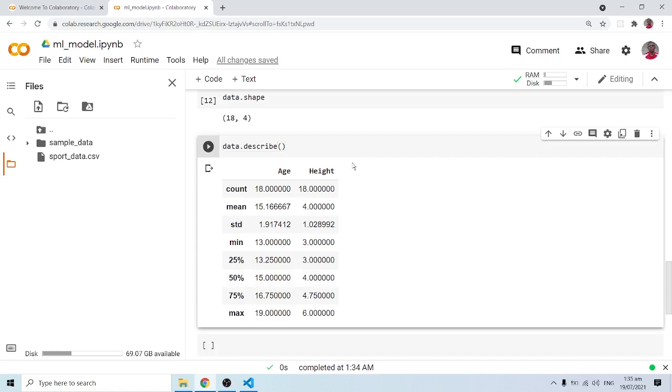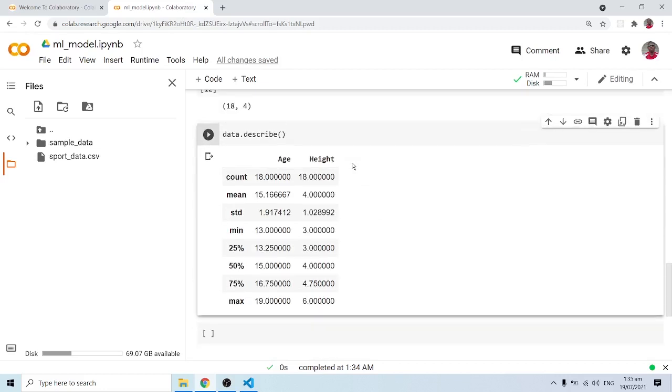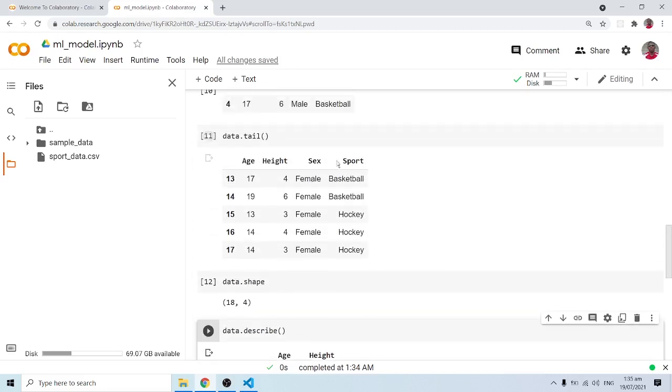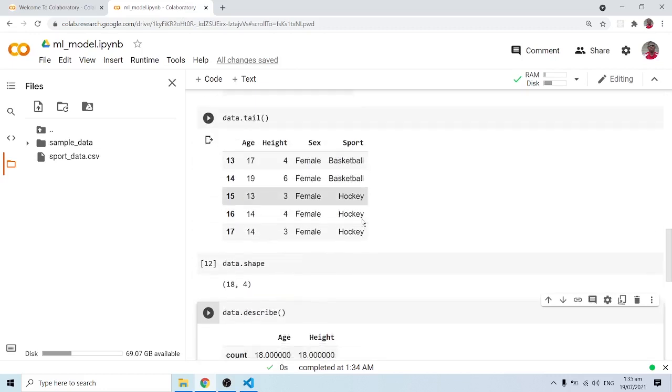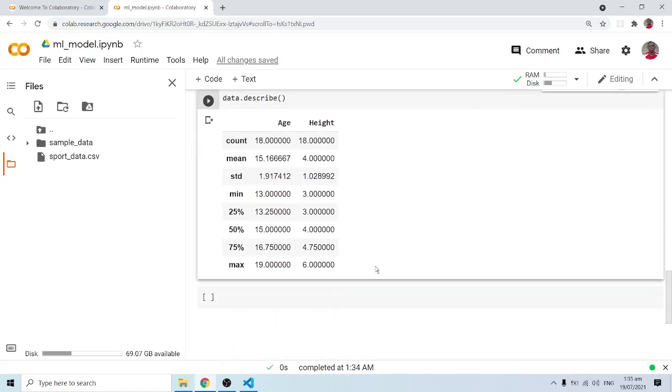This is not even anything to do with machine learning, but we just have to see some of these things so that they will inform us during the pre-processing stage. As you can clearly see, the sex and sports columns didn't show up here because, as far as these statistics are concerned, they cannot have numeric values. That's why they are not showing up over here, but we are still going to use them one way or the other.